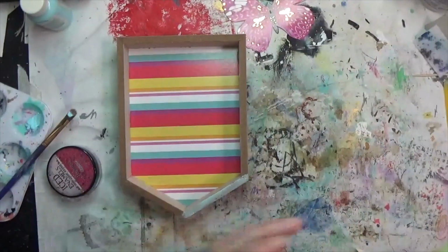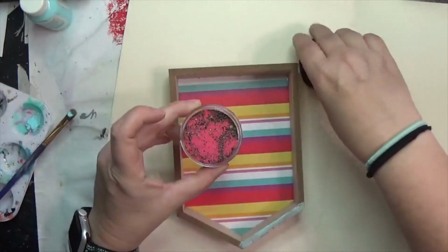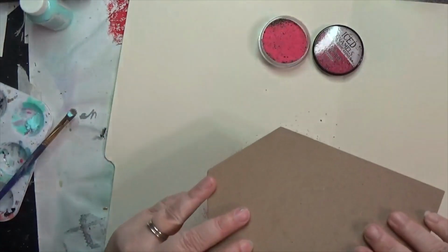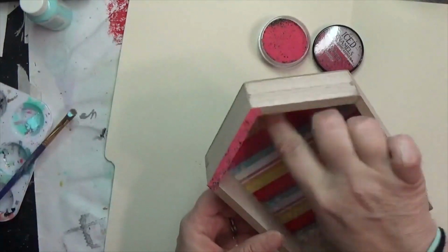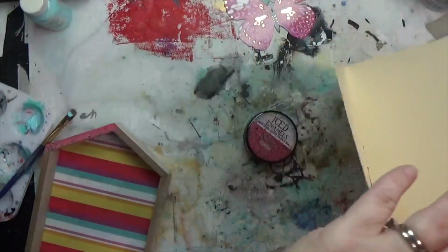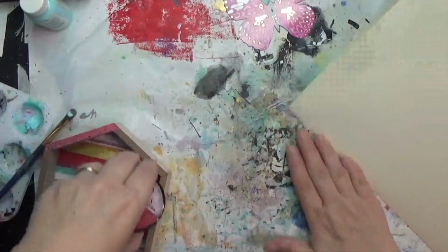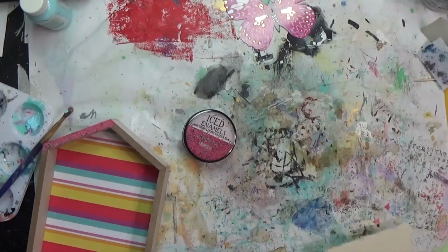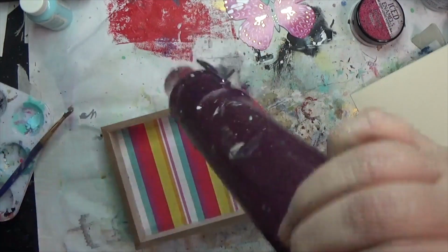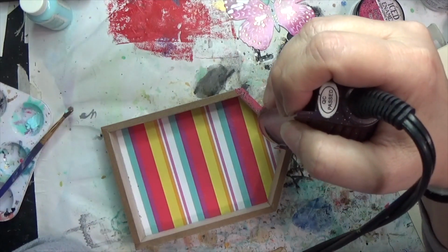tackle covering that up. So I'm using my folder that I like to use when I emboss. You can see, put a little bit of that ink on there, sprinkle the iced enamels over, which is an embossing powder. And then I will clean this up, that's why I have the folder, to catch the grease and clean up. And then I'm going to grab my heat gun and melt that embossing powder so that it becomes a slicker surface. So this takes a minute.